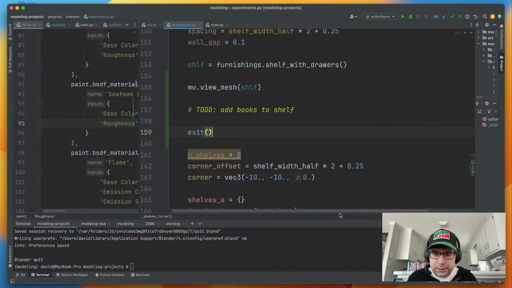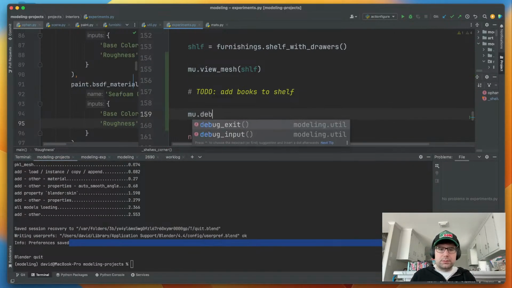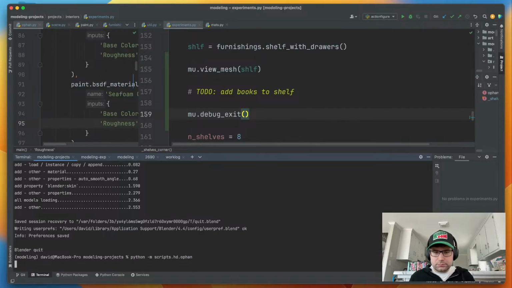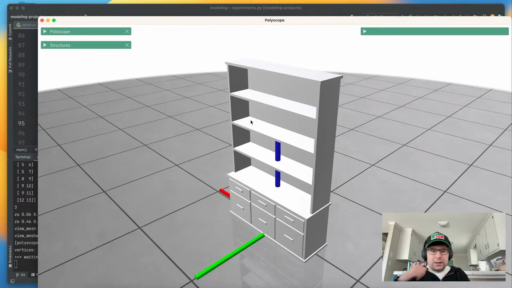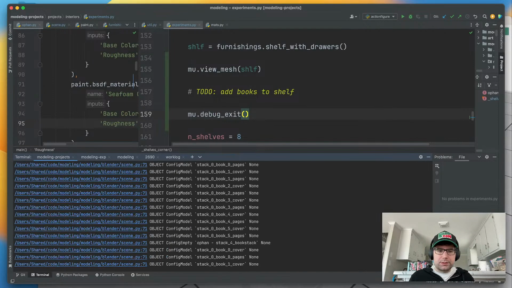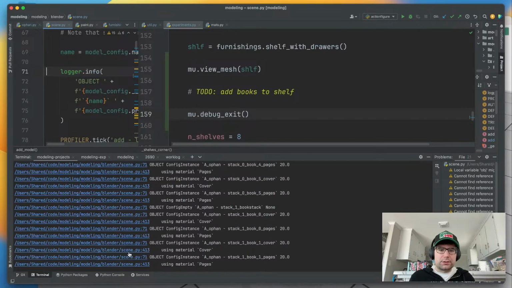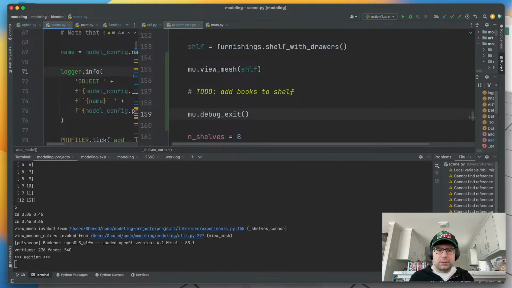We're just going to exit right here with debug exit. And I also want to get rid of this random printout crap. I'm converting everything to use logging just for the simple reason that you can very easily get to wherever that error is coming from with logging, and you can see what's creating the printout, so it's easy to disable stuff.